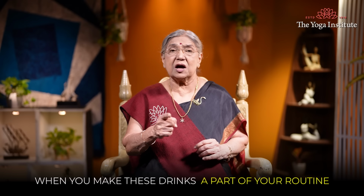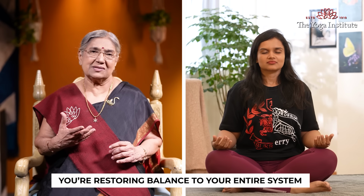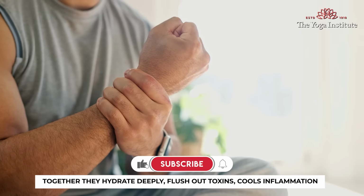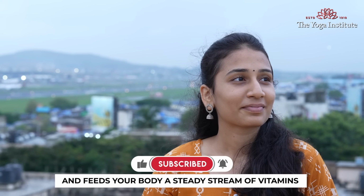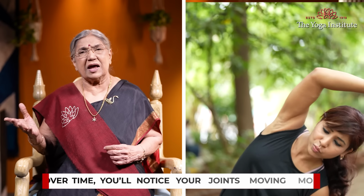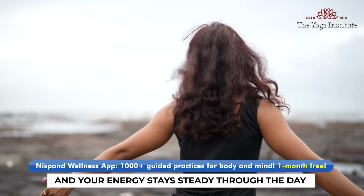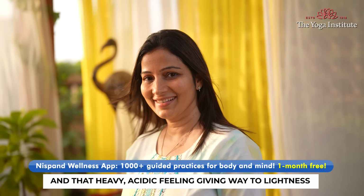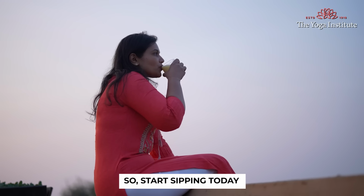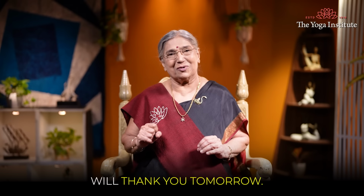When you make these drinks a part of your routine, you are not just tackling uric acid, you are restoring balance to your entire system. Together, they hydrate deeply, flush out toxins, cool inflammation, and feed your body a steady stream of vitamins, minerals, and antioxidants. Over time, you will notice your joints moving more freely and your energy staying steady throughout the day, and that heavy acidic feeling giving way to lightness. So, start sipping today, and every joint in your body will thank you tomorrow.